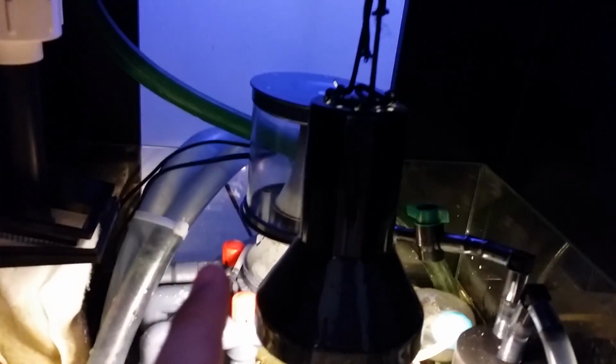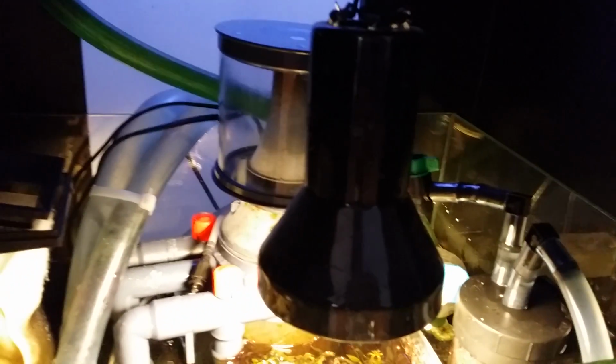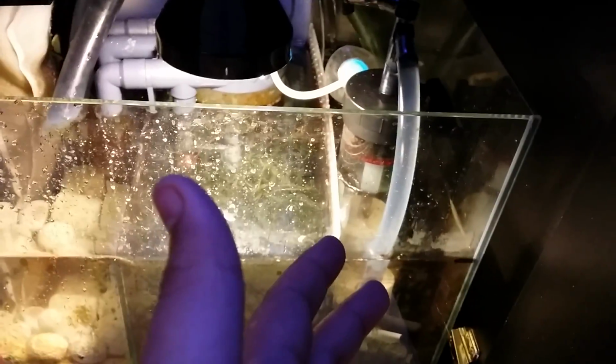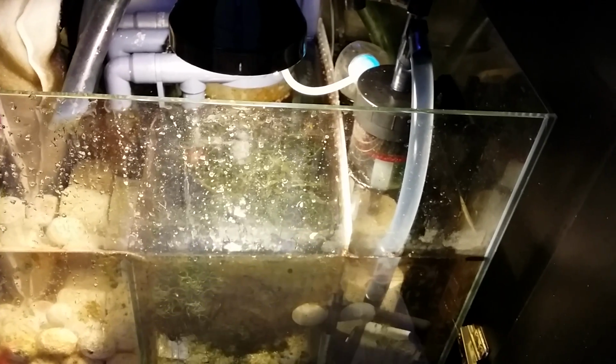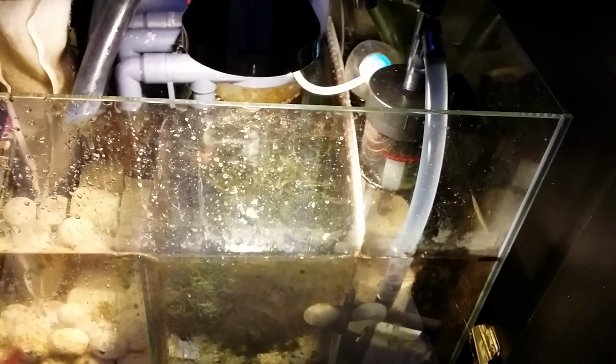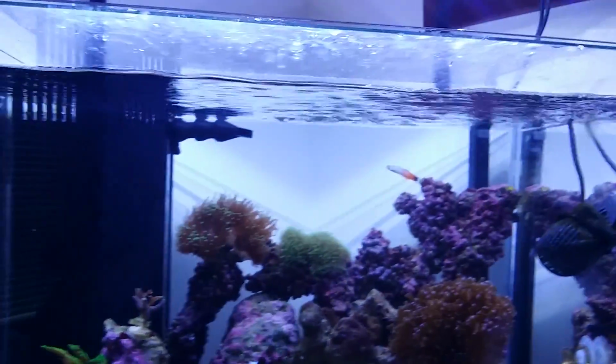In terms of filtration, for you guys that don't know, I have a mechanical filter sock. The water falls through that, goes through the marine pure balls, then into my Aqua One skimmer, which I've tuned perfectly, and it's skimming the best I've seen my skimmer ever skim before. It goes then through the macro or micro algae, as some people like to say. Then it goes to the Phosguard, the phosphate remover. Then it goes back through the return pump and back into the tank up top.